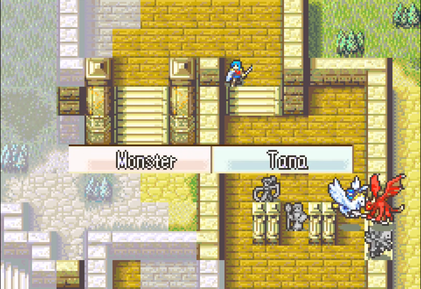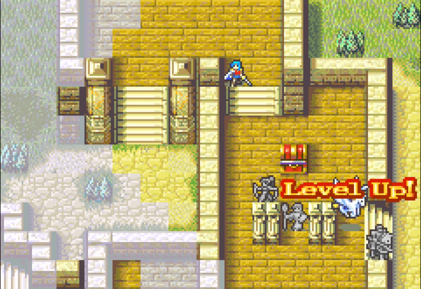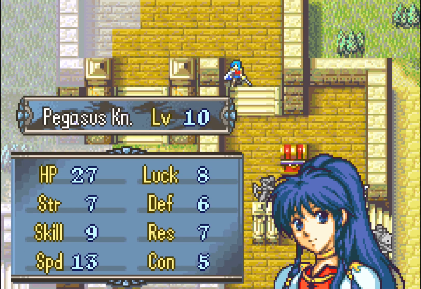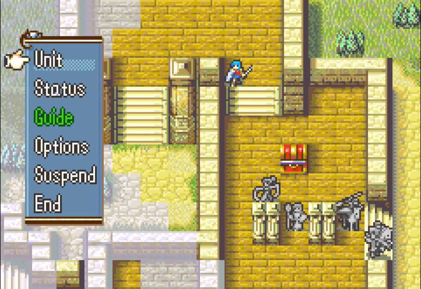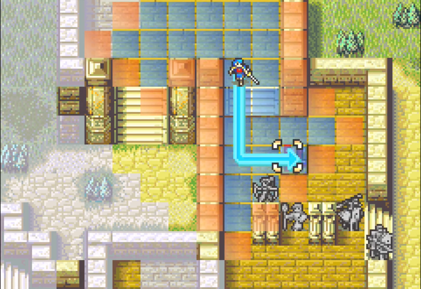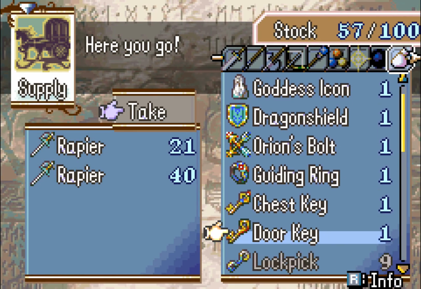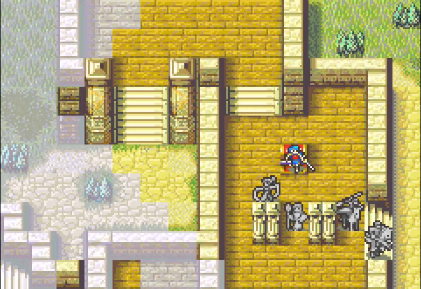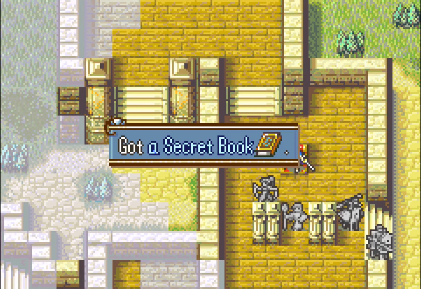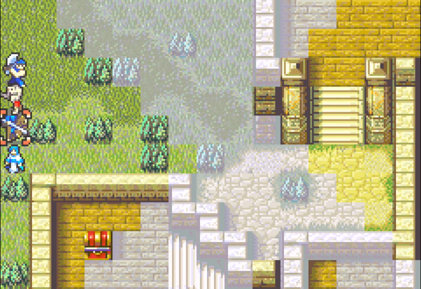Alright, 84 is better. I think that's level 10? Yep. Alright, meanwhile, let's check the turns. It's turn 5. We got a couple more turns before these reinforcements show up. Let's get out that chest key. Get a secret book.